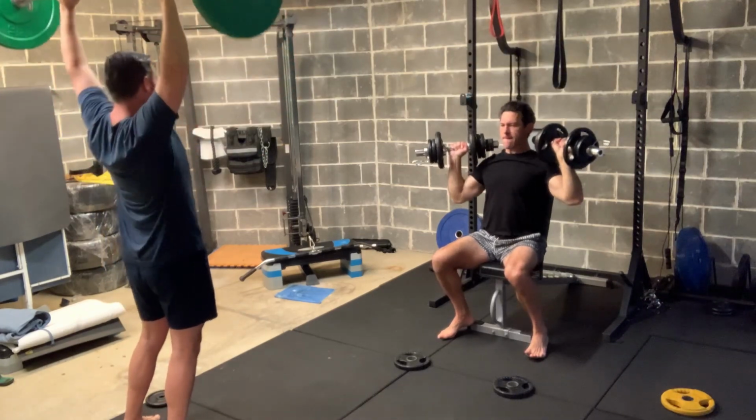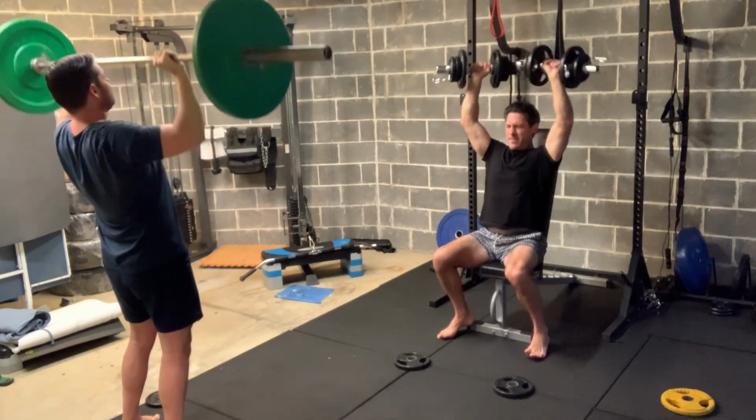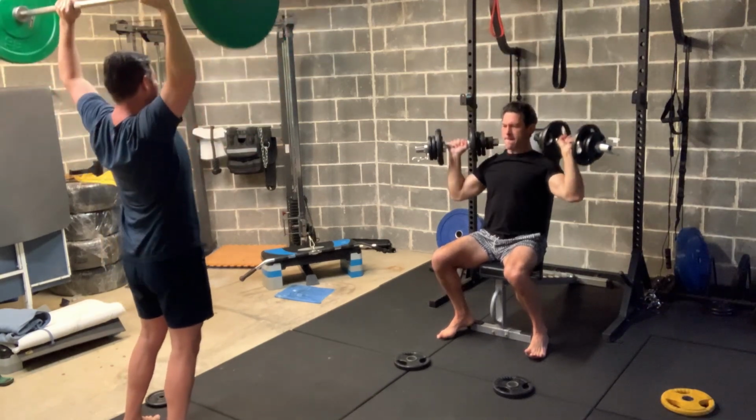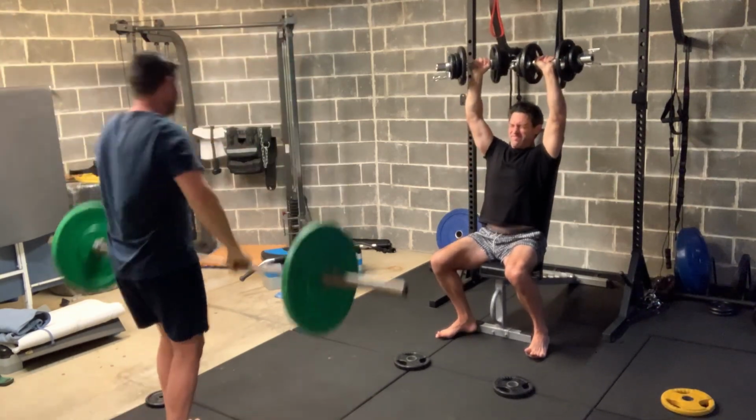In that case, I would suggest that you lighten up the weight so you can get a full range of motion and put the muscles through a full range of motion to get the most out of the exercise.